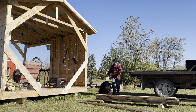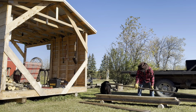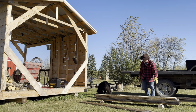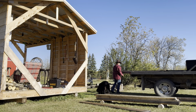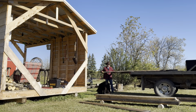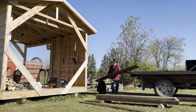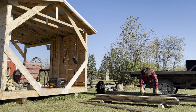See how these are already warping. They're fresh cut, I'd say within the last couple weeks, and they're already warping in the sun here. They were on a pile when I picked them up, so you want to stack them and have the weight on them. I really don't care if it warps too much. This is just a wood shack. It's nothing fancy, so who really gives a shit when you think about it?